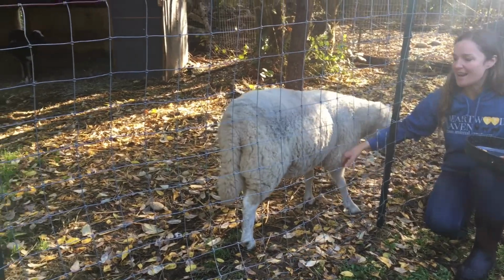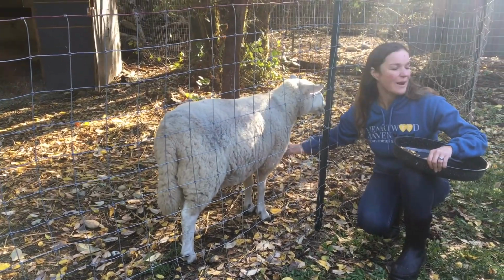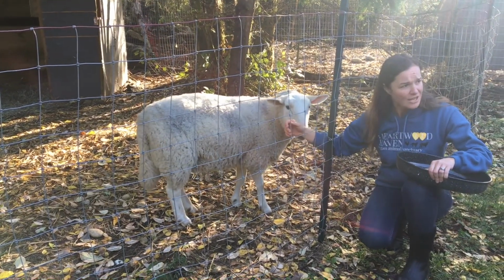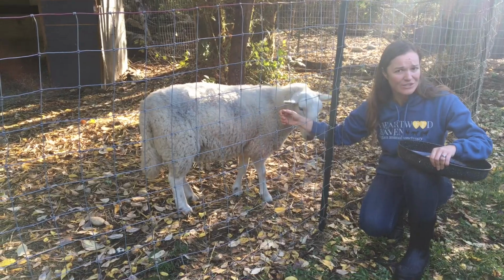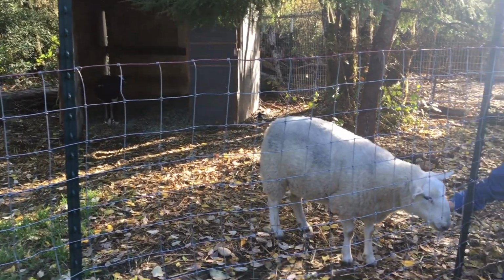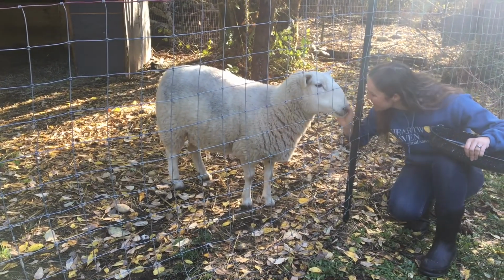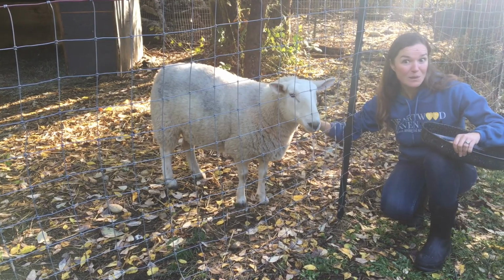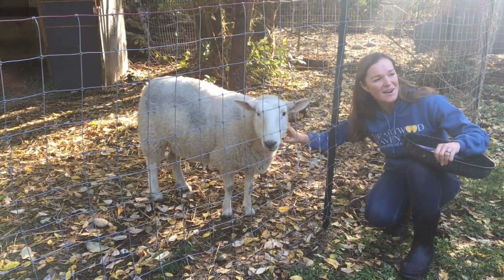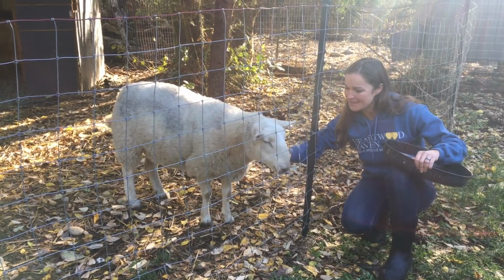Now that did subside after, hi, are you playing with me? It did subside after a short while, but our vet asked, do you have other sheep that she's going to get to live with when she's done with quarantine? Because sheep like to live in herds. They're a herd animal. And so we said, well, we'll work on it, and then actually we got really lucky, because a short while later, another sanctuary contacted us. They were looking for a home for Sunny.